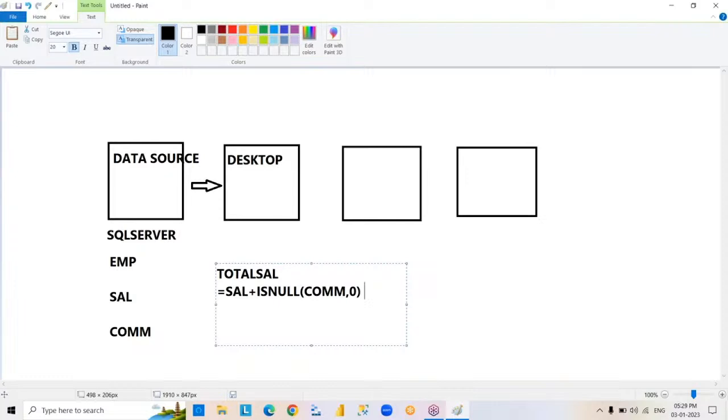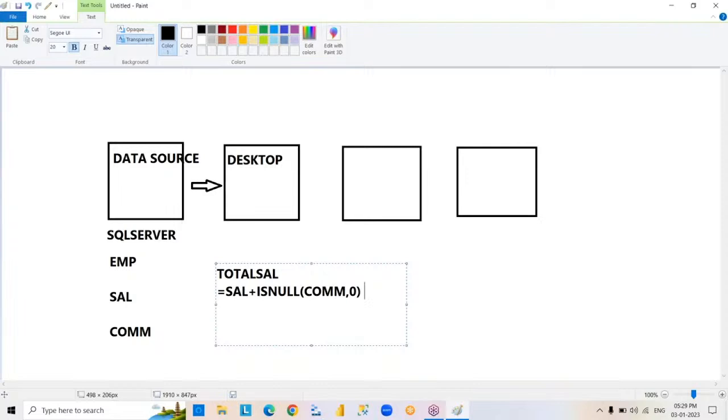Once the query execution completes, you finish your task, right? For that we are using DAX, Data Analysis Expressions. DAX functions. ISNULL is a function. We are working with DAX functions only. Then you create the visualization and report.